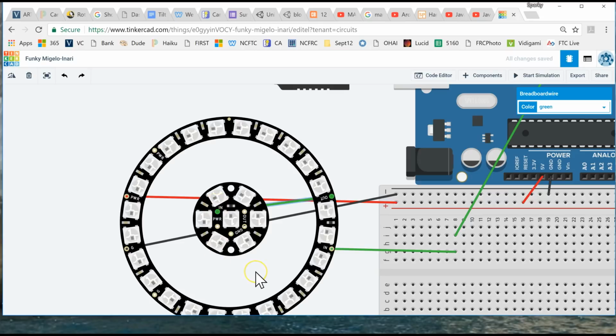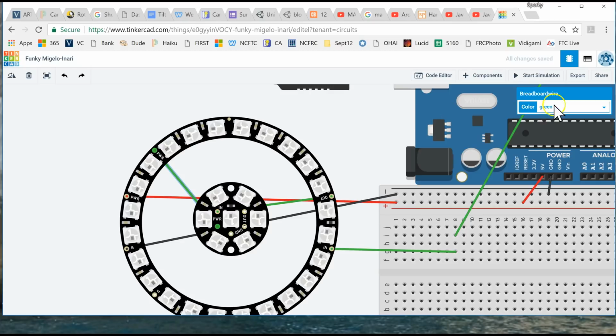Of course, similar to what I did at the beginning, our jewel needs power too. So let's take this power notch, and we could connect it here, but that's the other reason there's a second power on a lot of these NeoPixel devices, because it can share power from ring to ring.